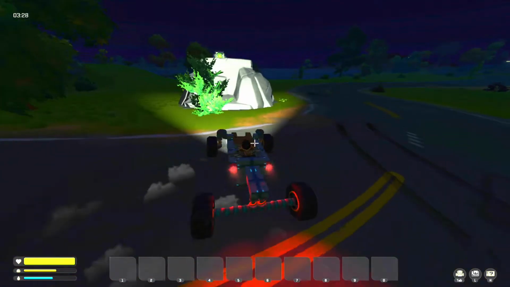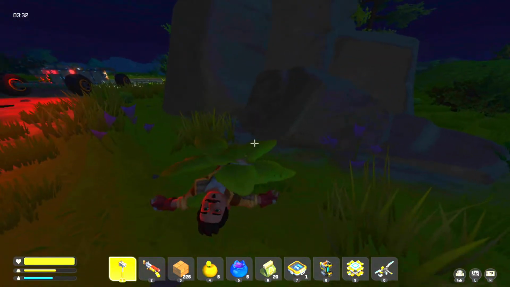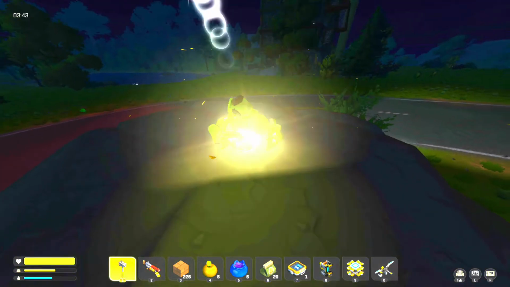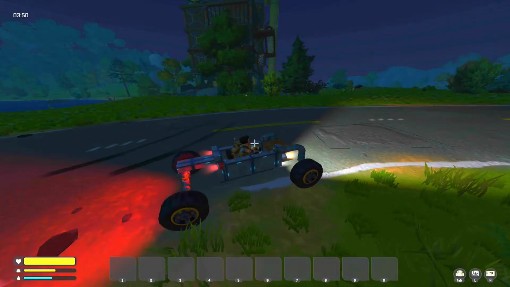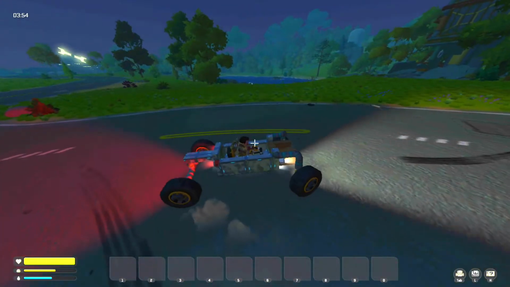Oh yeah, I forgot there's sometimes a chest on top of this rock. Oh, and there I go. Gymnastics master right there. Look at that. Sweet. Worth it. If it's got a component kit, it's worth it. Oh, there's another one over there. I'm finding so many crates.